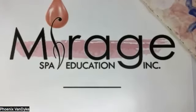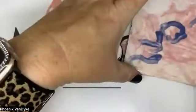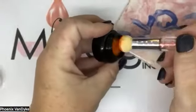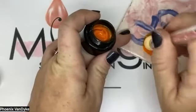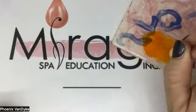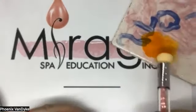Okay, so we're going to do dab again, but this time we're going to use the orange dab. Okay, so we'll use our orange. We still have our palette. We use the orange end. You'll see once again, like super pigmented. Grab this. All right. And you get it adequately loaded, but you don't want it so thick that you have this huge defining line. So kind of go out a little bit that way, blend it out this way.